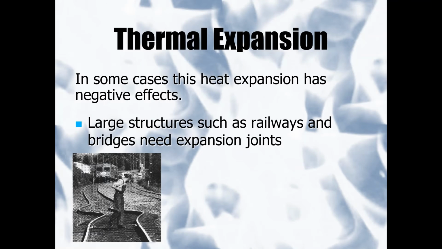Okay, so where does this cause us issues? I think the most obvious one is with large structures such as railways, bridges, and roads. So this first diagram I have here, although I'm not convinced this wasn't caused by an earthquake, you can find lots of photos of similar things that is definitely the cause of thermal expansion.